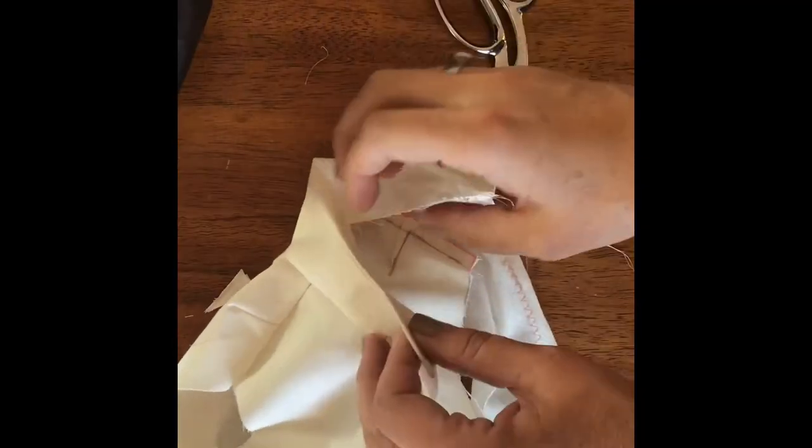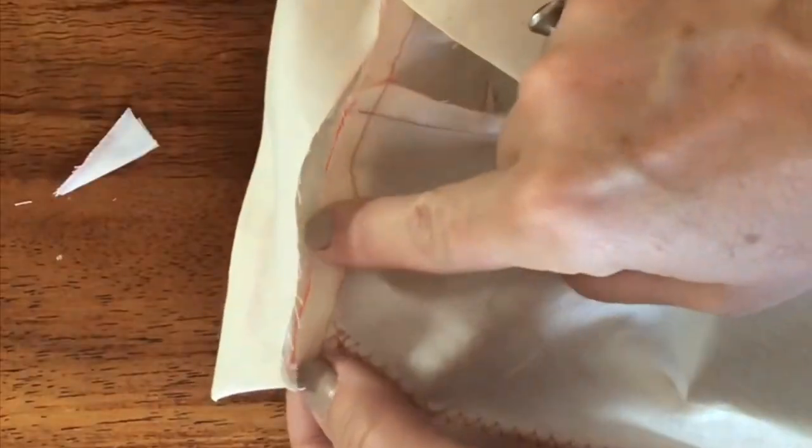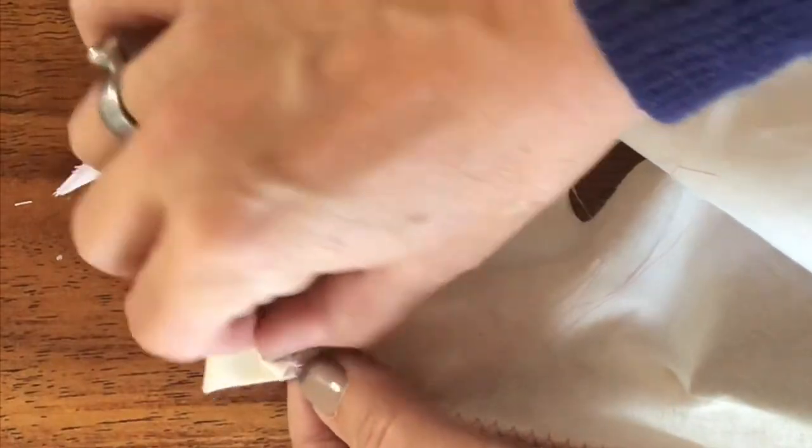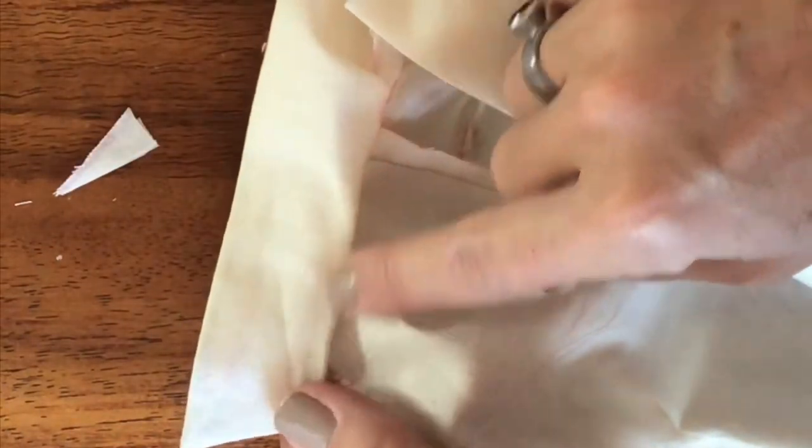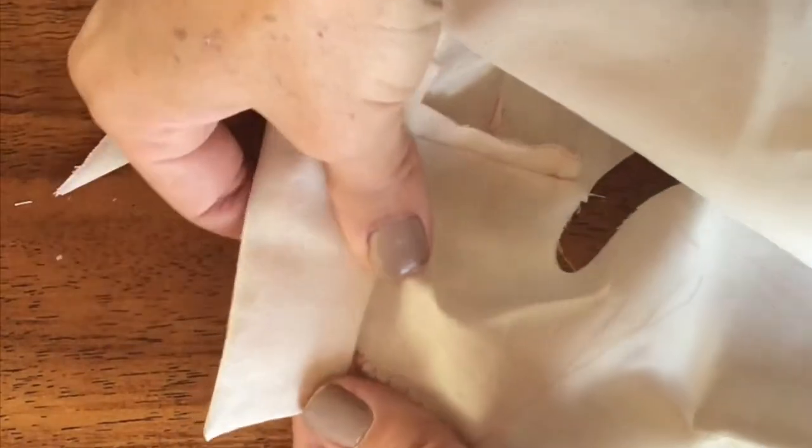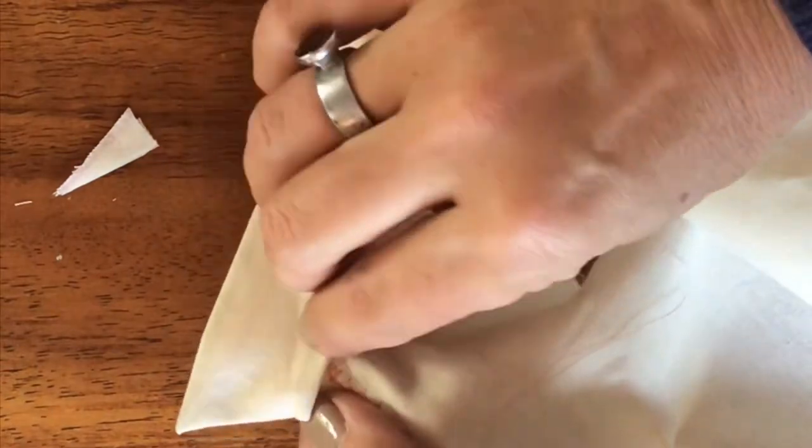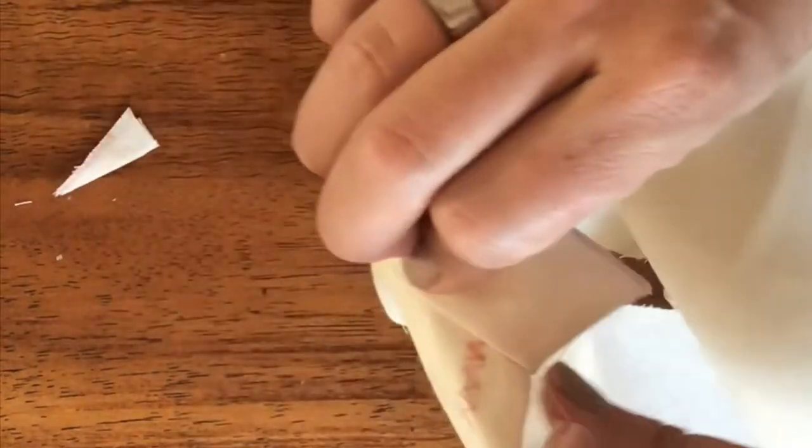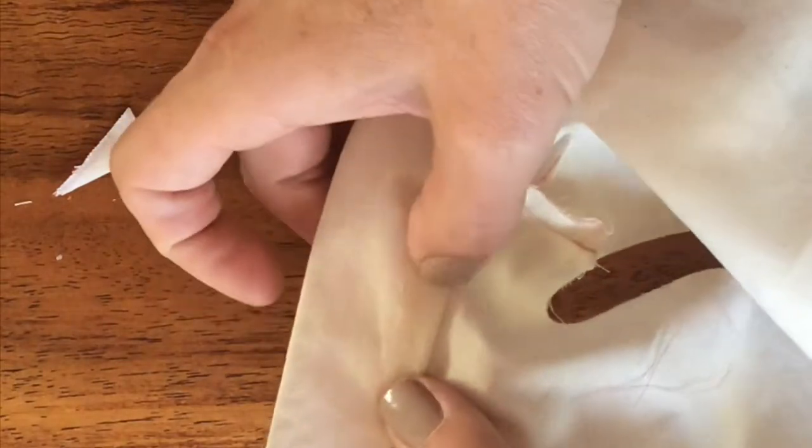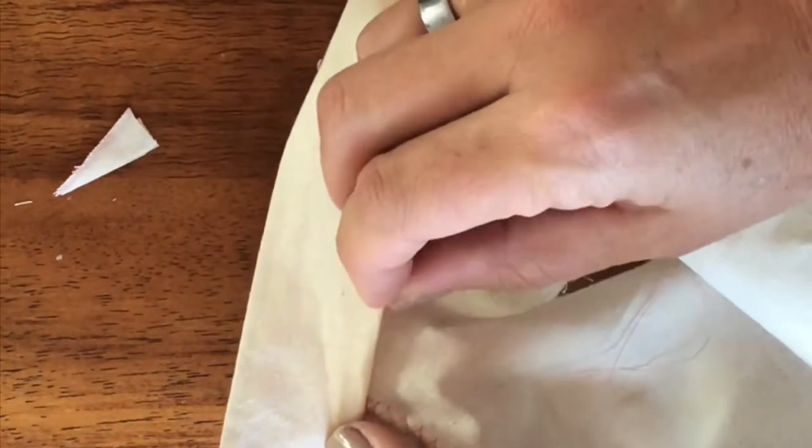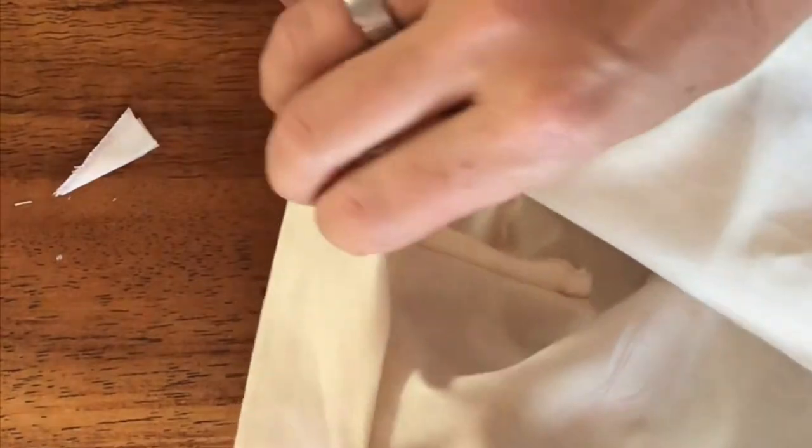Okay, so I sewed the underlining to the shirt. So now to sew the collar, I'm just going to turn up the seam allowance. I'm going to iron it, the raw edge under, and then I'm just going to cover it here. And as long as my fold covers this little stitch line, just barely, then I can actually stitch right inside the seam and it will catch it. Or I can get a hand needle and hand stitch it down, whichever you prefer. So that way it's nice and clean and finished.